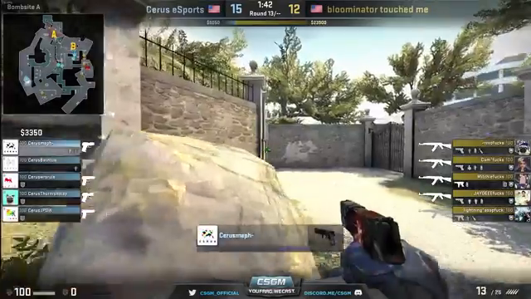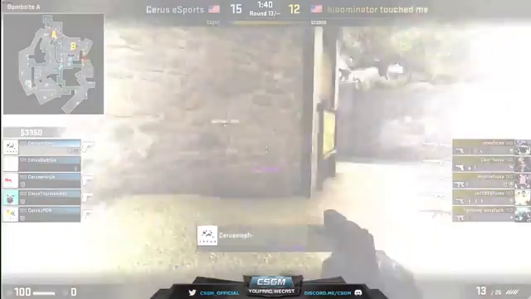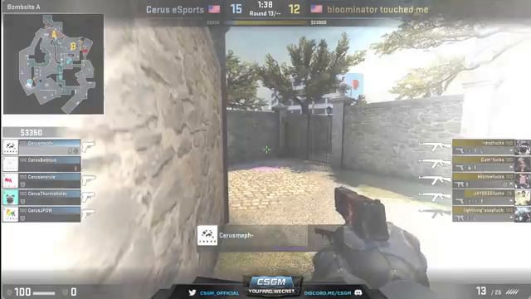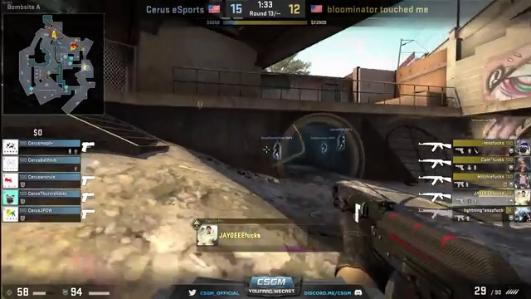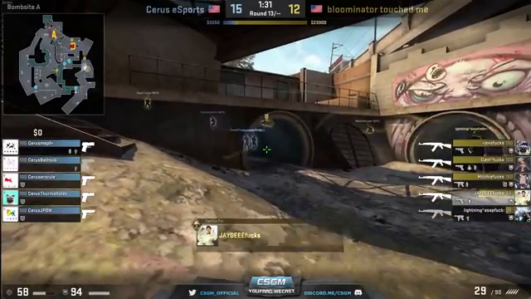Looks like there's actually going to be 4 of the 5 players from the side of Bloominator moving their way quickly into the B bomb side. As a matter of fact, though, there's going to be 4 players from Cerus contesting with the pistol. There's going to be 1 player, Rule, going to be able to knock down Lightning to 16 HP, but he's not going to be able to take him out.